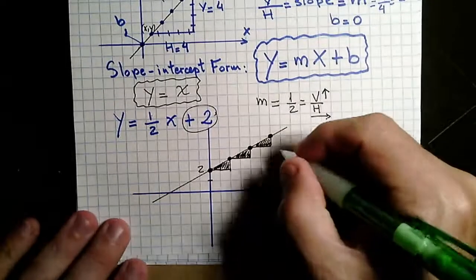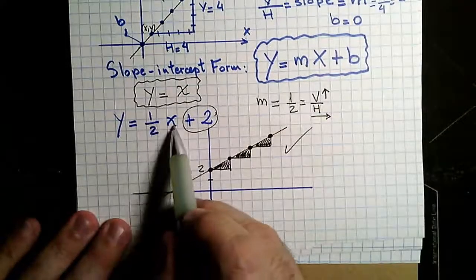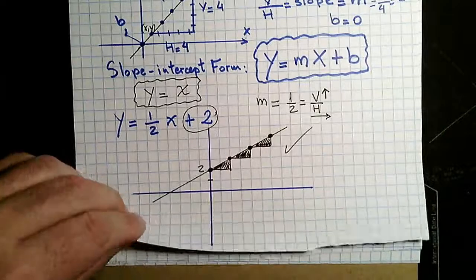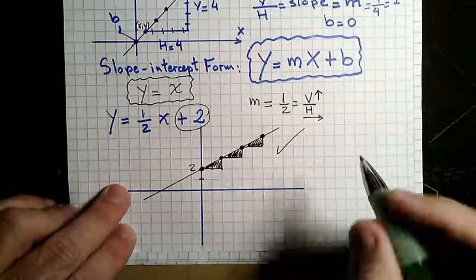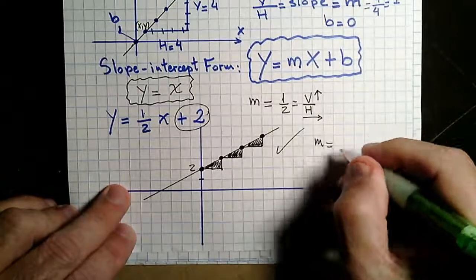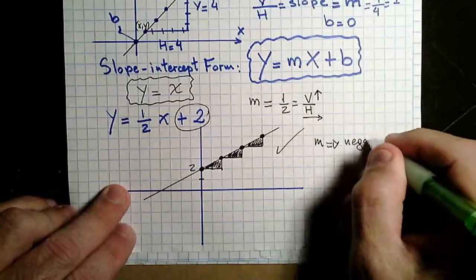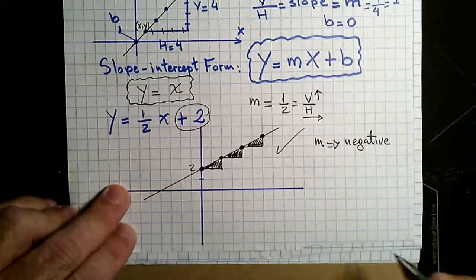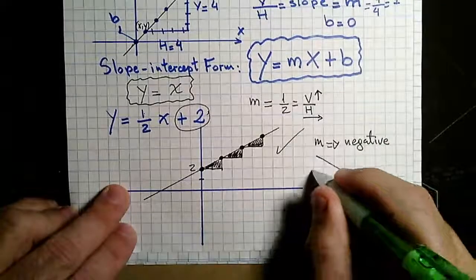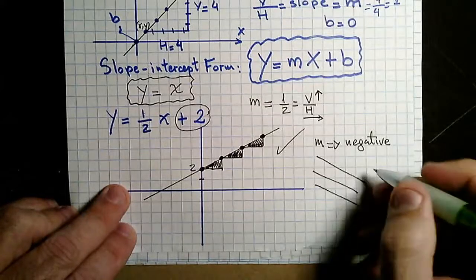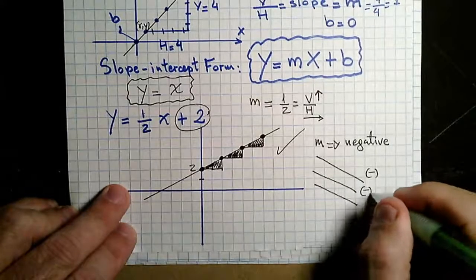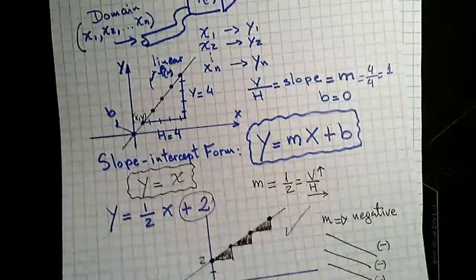Very good. So this is 1/2 x plus 2. Very good. So we understood that this is a linear function. What happens if a slope is a negative slope? If a negative slope, the line is going to be in these directions, like this. So those directions are going to be with negative slope. Negative slope. Very good. So let's talk in page number 2 now. So we are in page number 2.